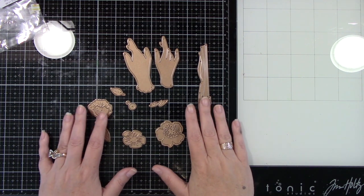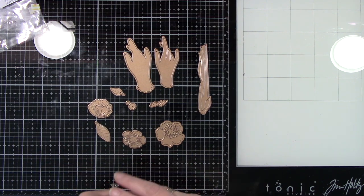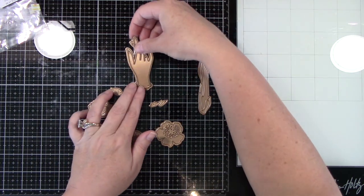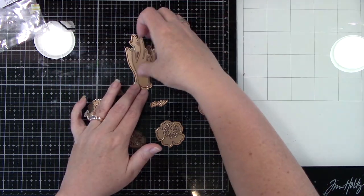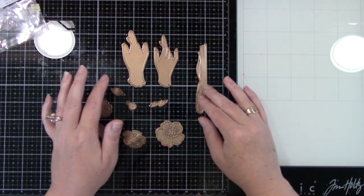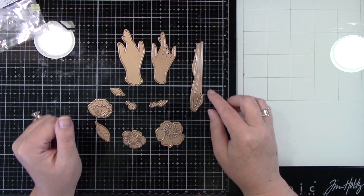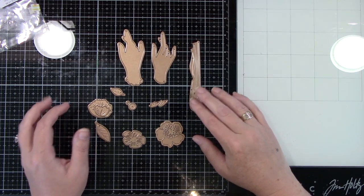You have a bunch of florals. You've got this hand that layers on top of the other piece. I'll show you in just a second. It looks like it has like a little bracelet that you can wear. There is some stems. There is three flowers with multiple pieces to each flower and two sizes of leaves. So that is the stem.